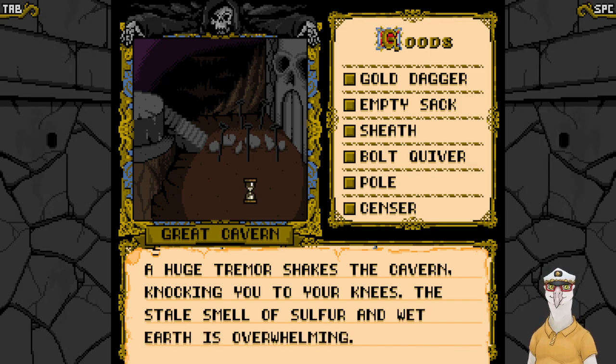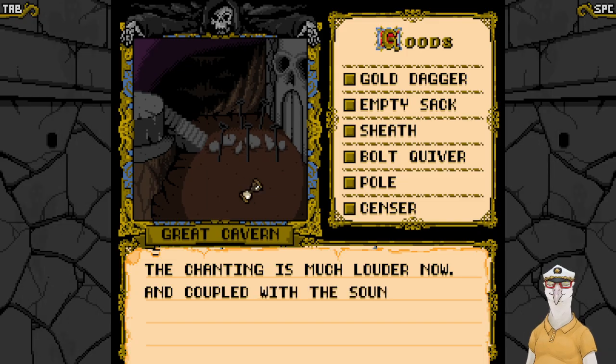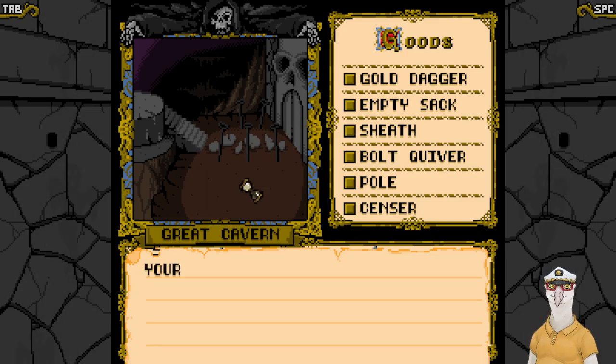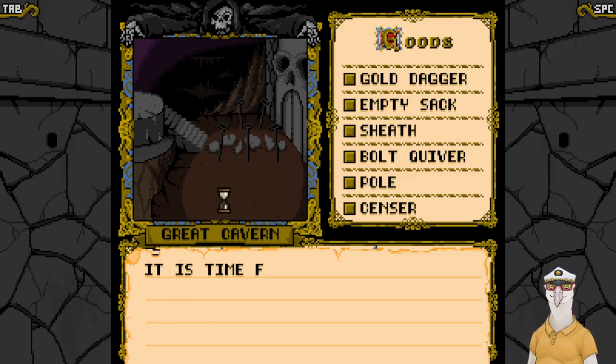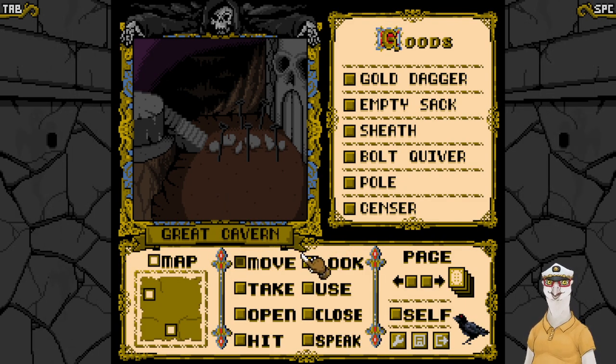A huge tremor shakes the cavern, knocking you to your knees. The stale smell of sulfur and wet earth is overwhelming. The chanting is much louder now, coupled with the sounds of howling winds and cracking thunder. Your stomach knots as you realize your journey is nearing its end. It's time for you to confront the evil plaguing this land. Do I even have everything I need?